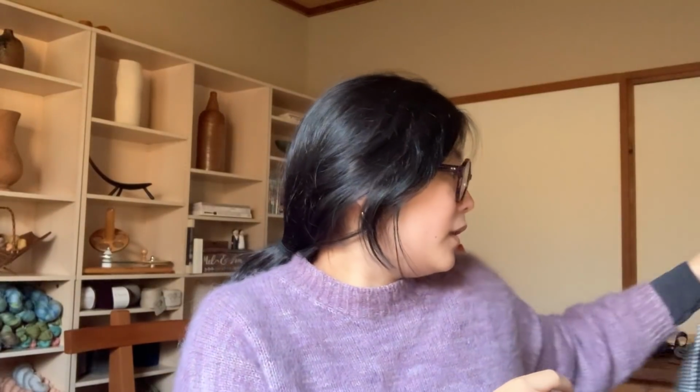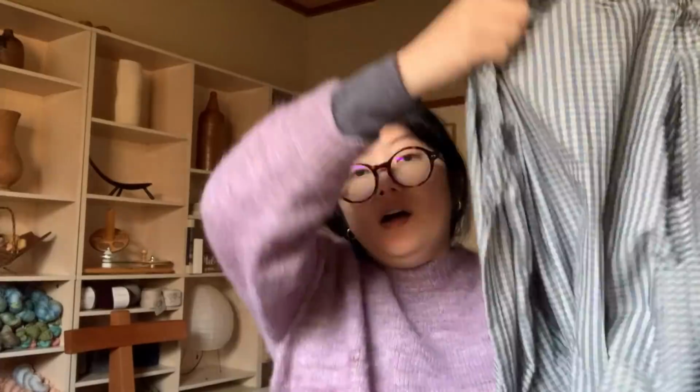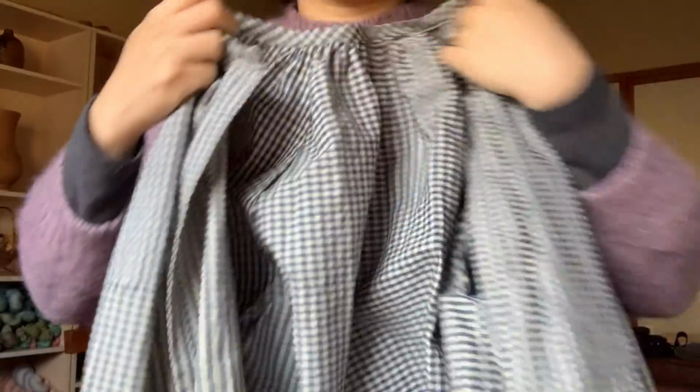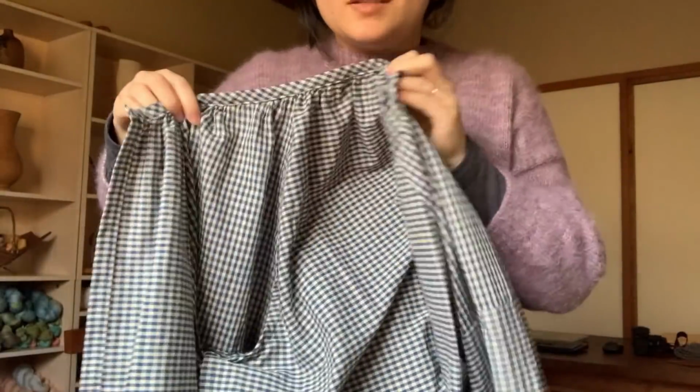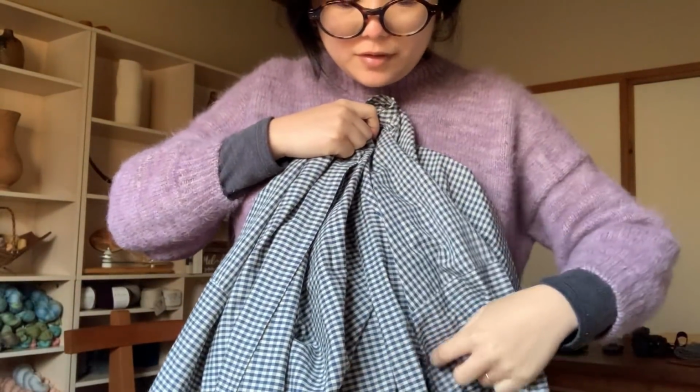And then also I finished my Roscoe blouse. So I mentioned that I showed me hauling this fabric last episode, and mentioned that I wanted to make the Roscoe blouse, and I'm almost done. I just need to add buttons and buttonholes. It's a bit hard to show because it's a bit open since there are no buttons on it.